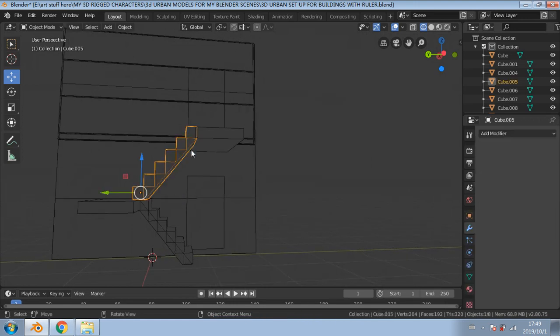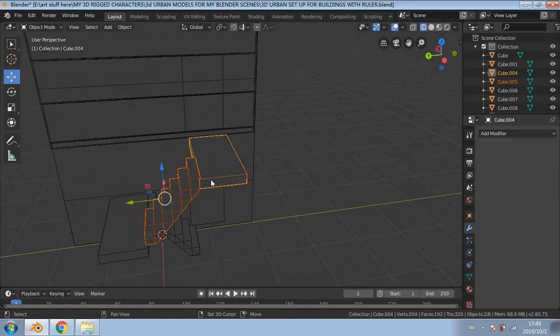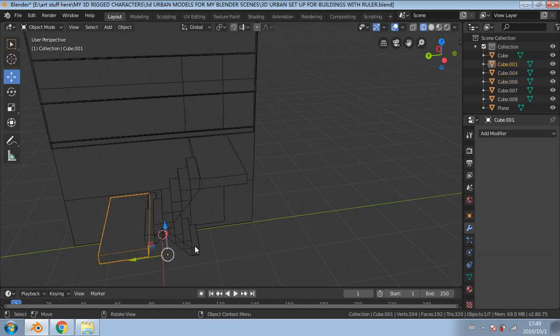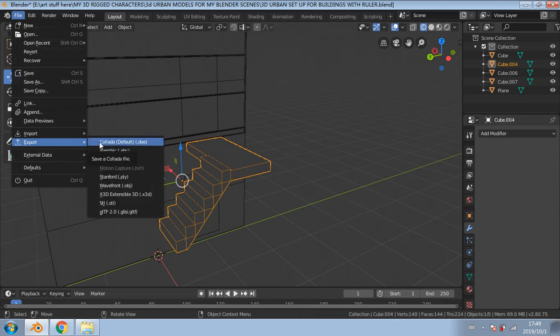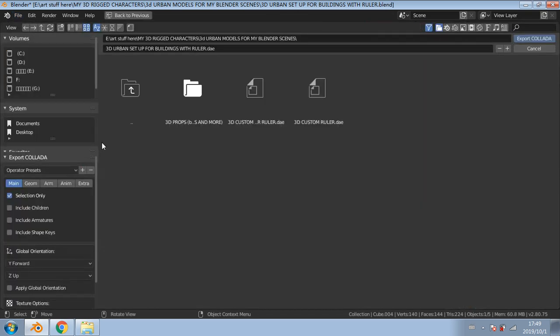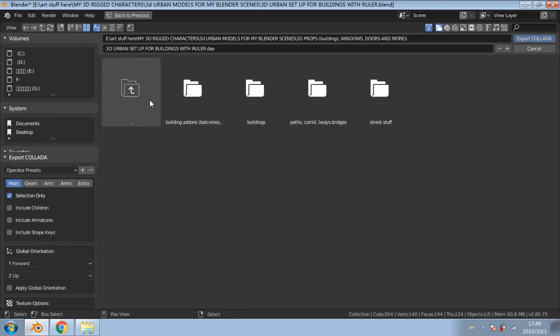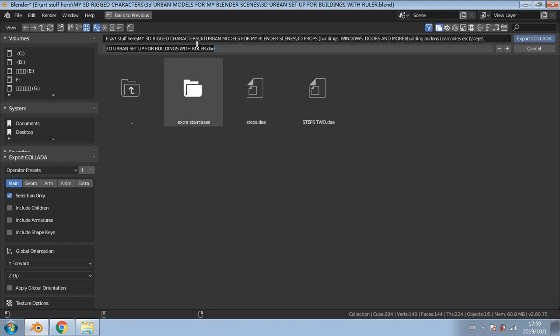What I do want to do is save this as one thing. So yeah, I'm going to do that. Yeah, join. Okay, and I'm going to delete that and just keep that, and I'll make a copy of that again in a moment. File, export, coloured steps with top piece. Okay, that makes sense to me. Probably the best steps I've ever done actually. Okay, steps with top piece. That works well.